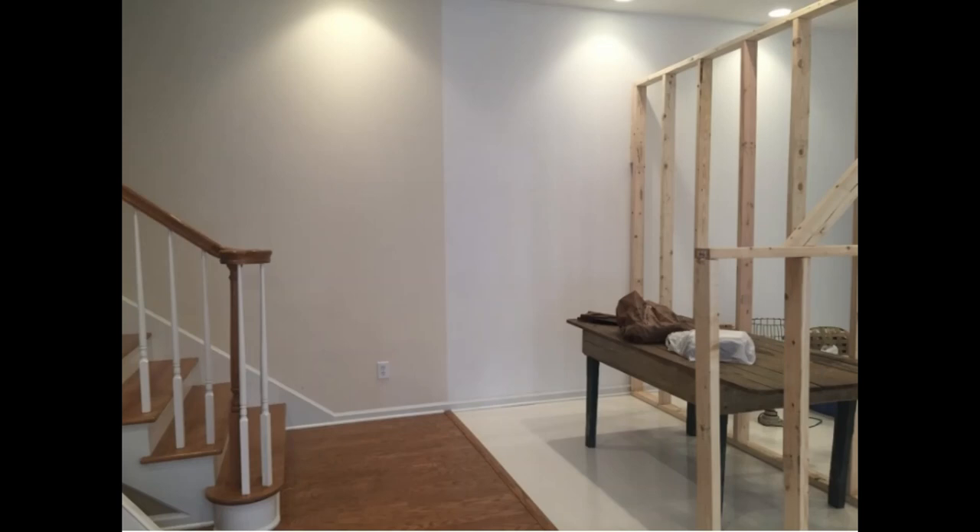You guys have really shown an interest in this smaller booth that I featured in a video about a week ago. So I wanted to touch on this a little bit more and show you guys that you can make a smaller booth work for you, especially one that just has two walls like this one. As you can see, this is kind of already an awkward size and awkward looking booth because I'm at the base of a staircase and there was nothing up there but storage. But I needed to allow clearance for the owners to go up and down the stairs. The booth is eight feet long and it's only six feet wide, which was essentially up to the white line.